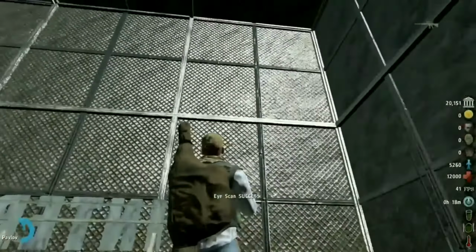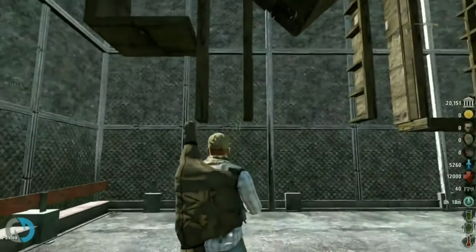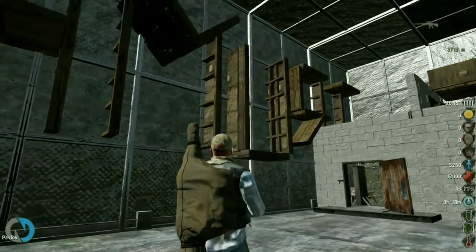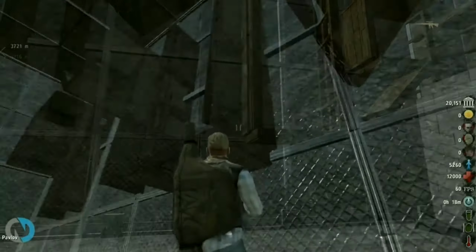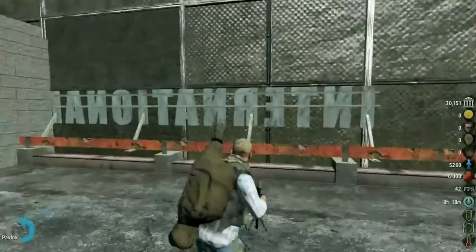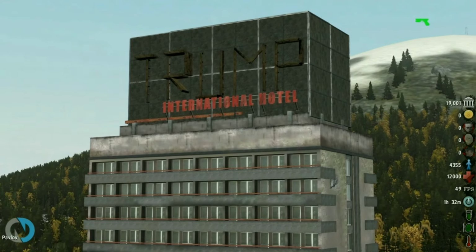This was a weird little base I built on Tavi on top of the International Hotel, and I wrote the word Trump on the inside. I tried to get it to punch through, but I think I messed it up a bit. This was back a few months ago when the idea of Donald Trump running for president was still a joke, and look how well that turned out. So, yay Trump.